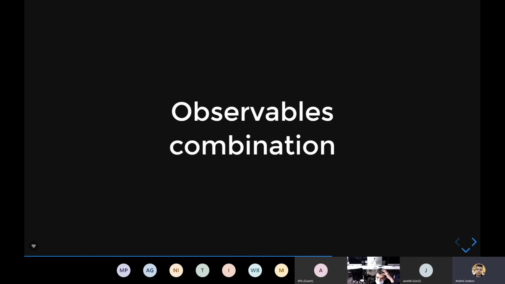But sometimes we have to use different streams and combine them. Yes, a couple of actions, one after another, something in this way. And sometimes we have to combine our observables. For this matter, we have some operators.